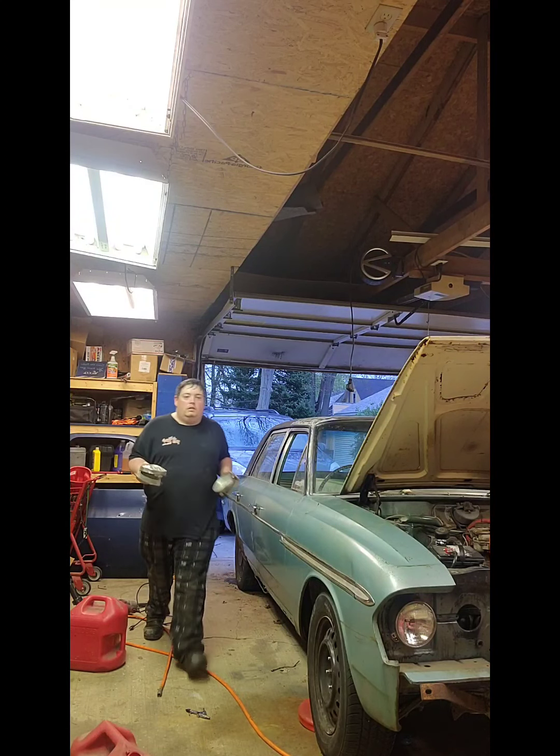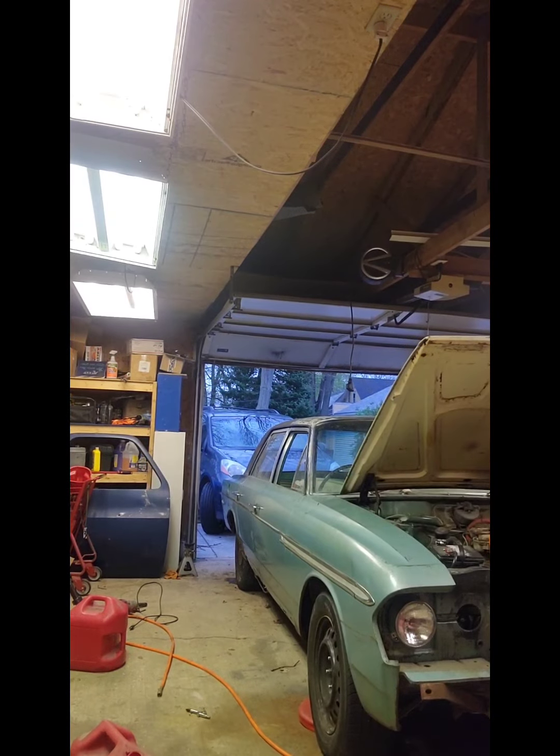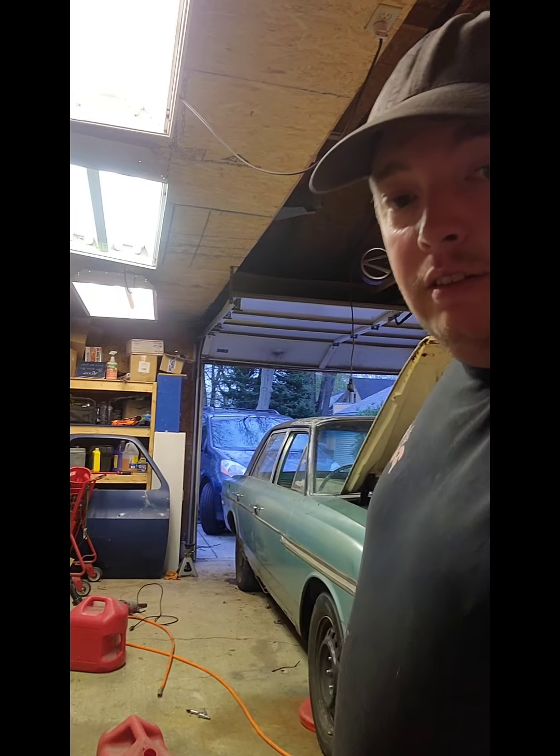Then, just in case anybody was wondering, I do have the other headlights. See, I think that is everything cleaned off of it. Nope, I lied. Got some more towels. That's trash. That's trash. All right. I think that is everything cleaned off of it. Now, I gotta go inside, grab the key for the wife's van, move that, and then try to move this.